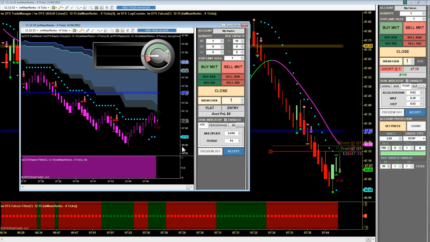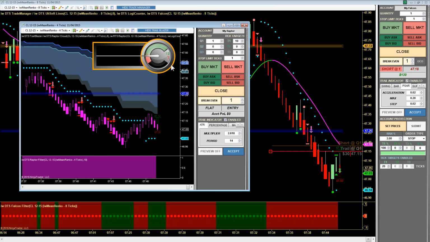Okay, so here's crude oil on the Raptor, where I happen to have my Geiger counter low. Look at how the buyers are just chewing through those orders. Oh, here come the sellers. They're holding their own. Oh, what a tug of war. I really want to see this dial hard on the right side here, just like that. No, the buyers are going to be a little bit too strong here, unless the sellers step up in a hurry.